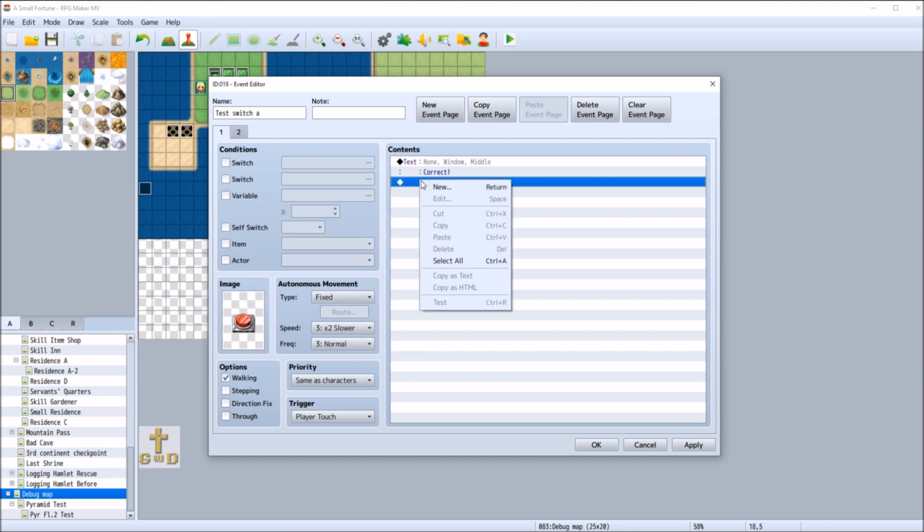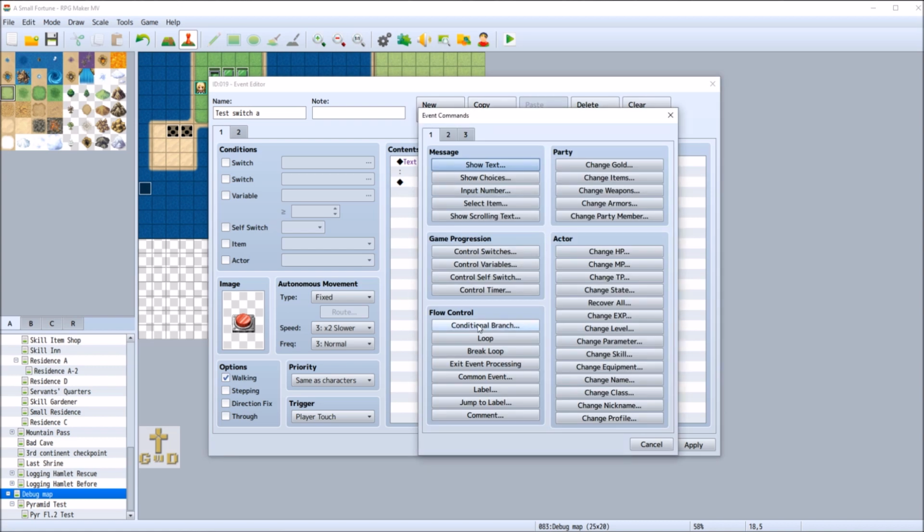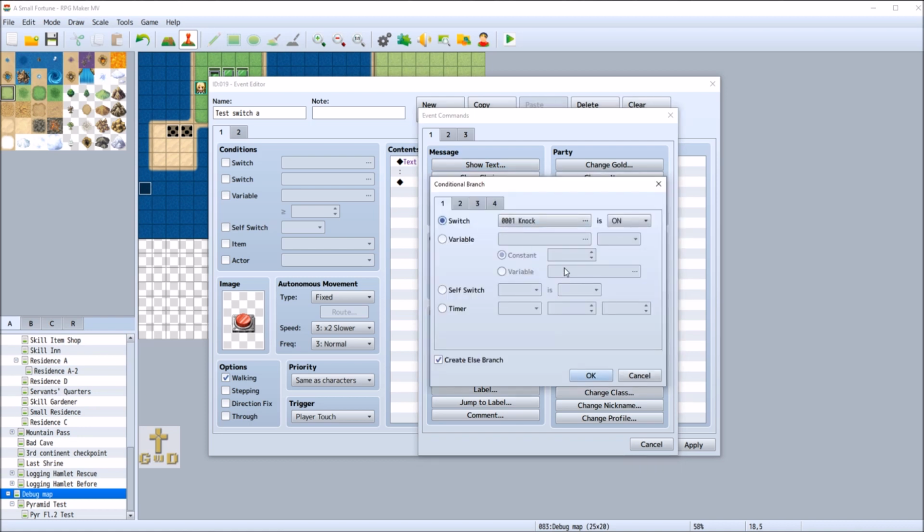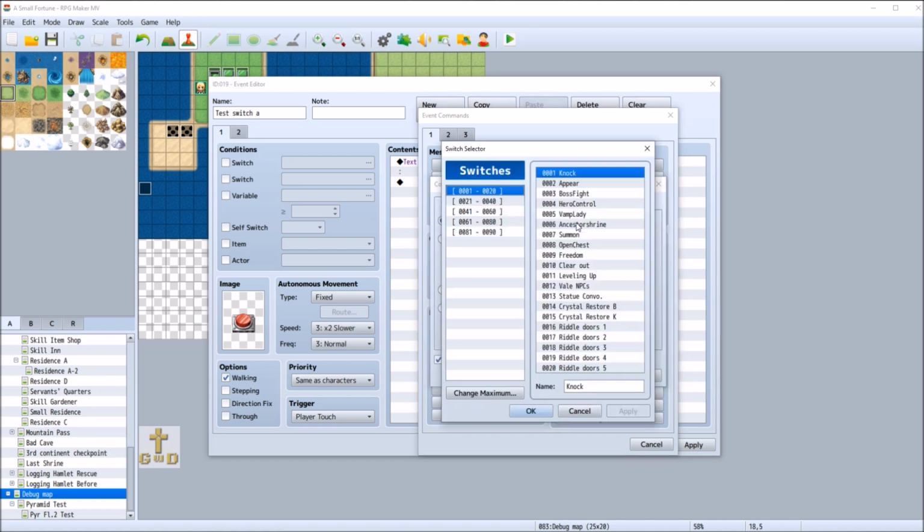I think maybe I need an if and. So let's try that. Conditional branch. If switch. Oh, well, of course I need to make switches for it then. 1, 2, 3, 4. That'll work.